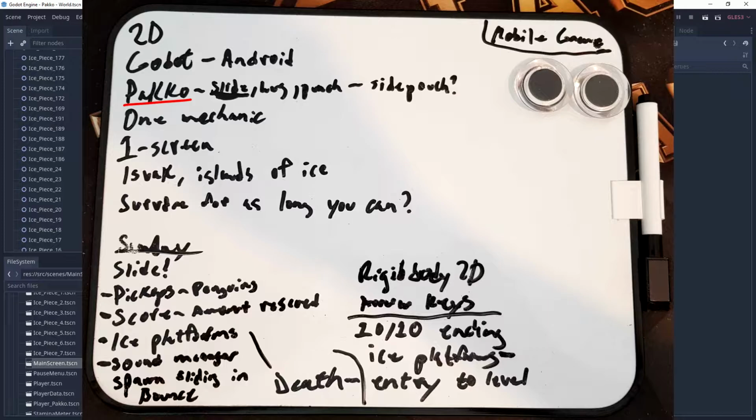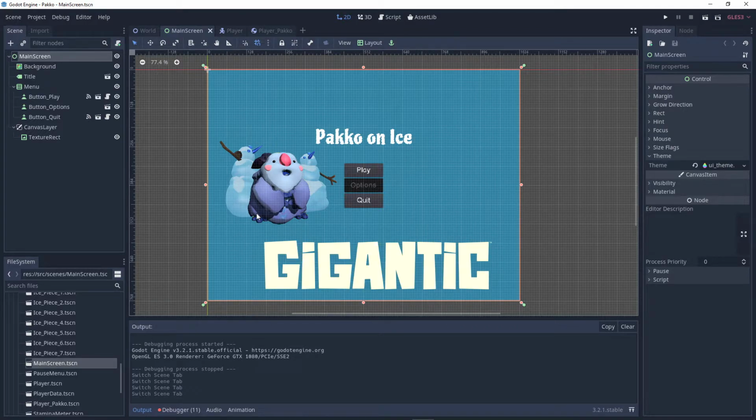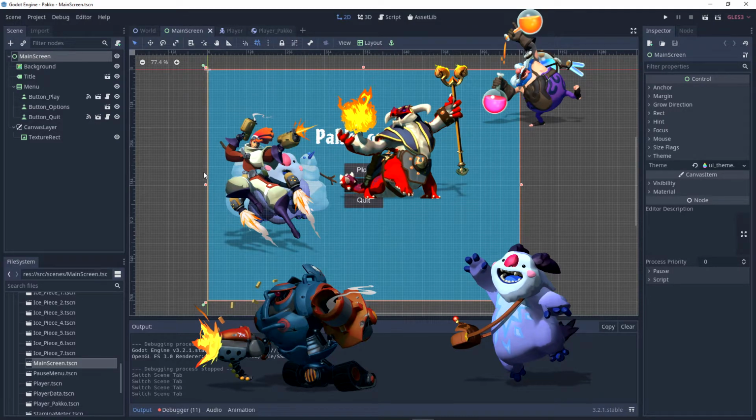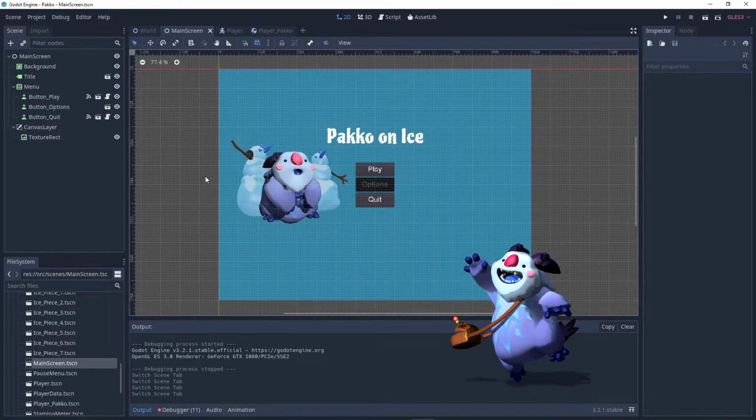Paco, I wrote that down because Paco, as you can see here, is a character from a game called Gigantic, which is a multiplayer game, or was. It's no longer running, sadly. It's my favorite multiplayer game ever, and had amazing character designs. And Paco was one of the latest ones they added. He's a baby Yeti, I believe, if I'm not completely wrong. He loves to run around and play and throw snowballs and slide and just have a grand old time. And I really like that character in Gigantic, so that's why I wrote him down.